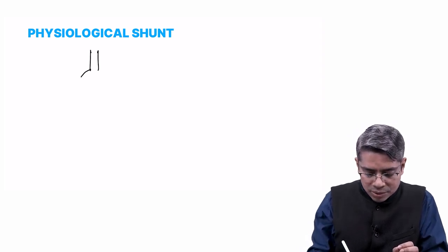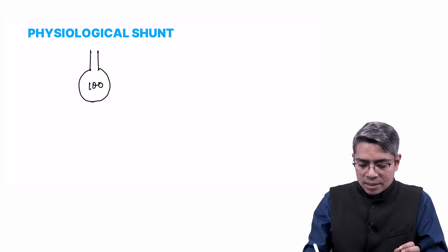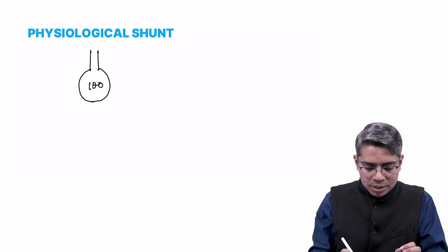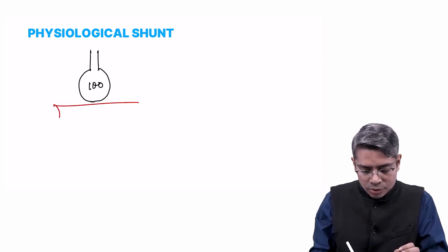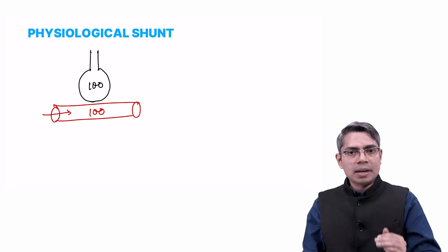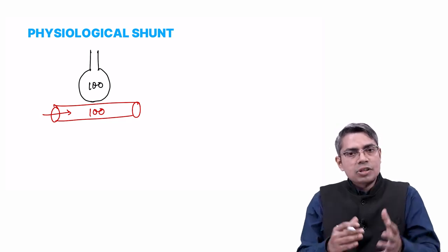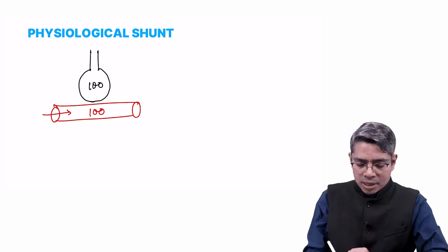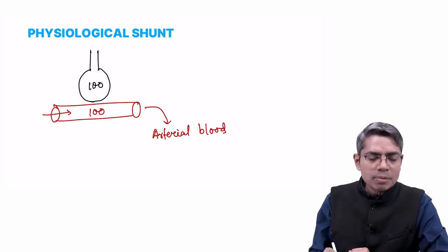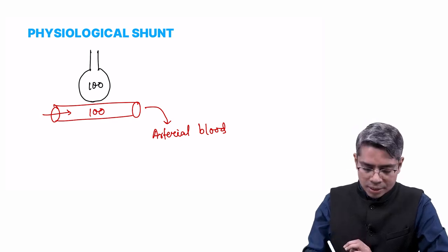Okay. So, just now we have understood that the partial pressure of oxygen at the level of alveoli is 100 millimeter of mercury. So, the capillary blood partial pressure must be 100. Okay. So, the capillary blood partial pressure is also 100 millimeter of mercury. Now, when this capillary blood is saturated to 100 millimeter mercury pressure, it is going to deliver at the level of arterial blood. That is simple. So, arterial blood partial pressure should be around 100, but that is not.